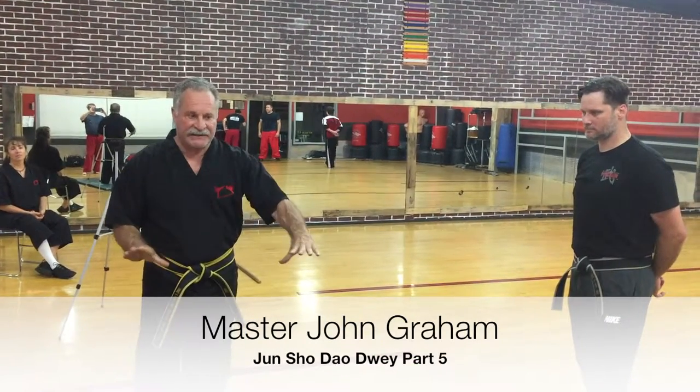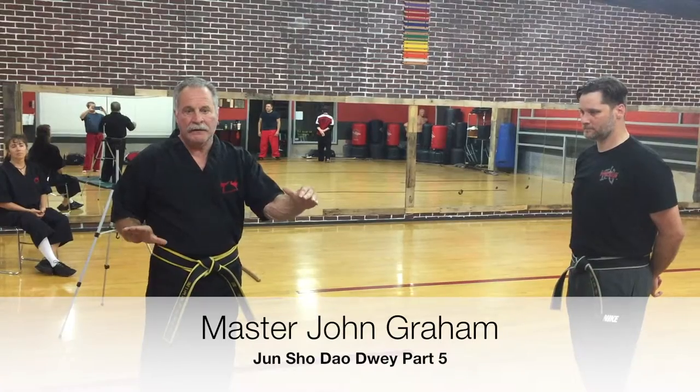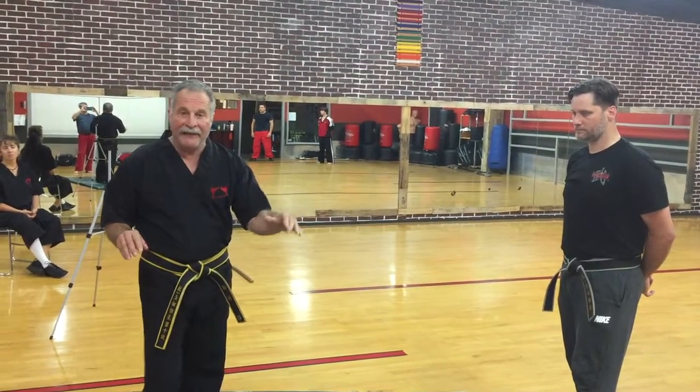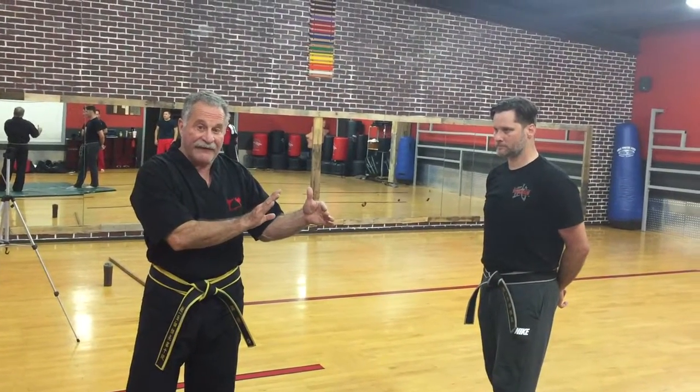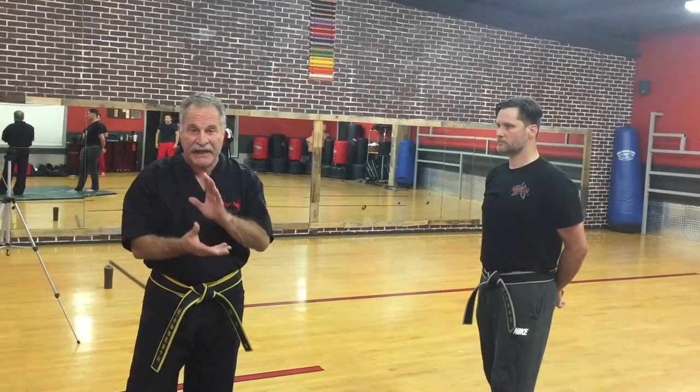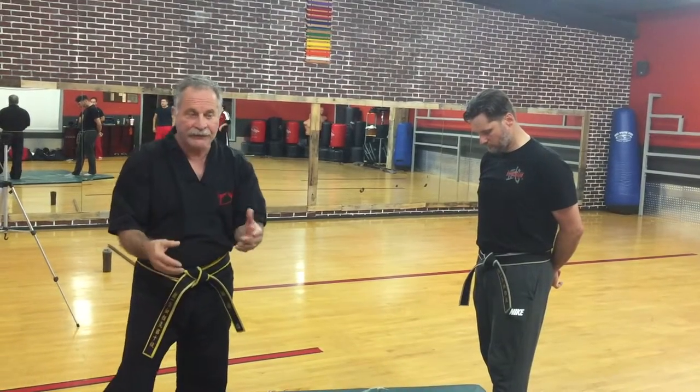We're going to go through the punching stage and then go back to the locking and escaping stage of the form. You can combine these — going from blocking to bridging the gap at a faster pace, then to the locking and back to the punching and pressure point stage. It can ebb and flow depending on your level of understanding. I call it peeling the onion back as far as your understanding of wudu chin application. Guys come in and out of each one of the spectrums, or focus levels, whichever you prefer.